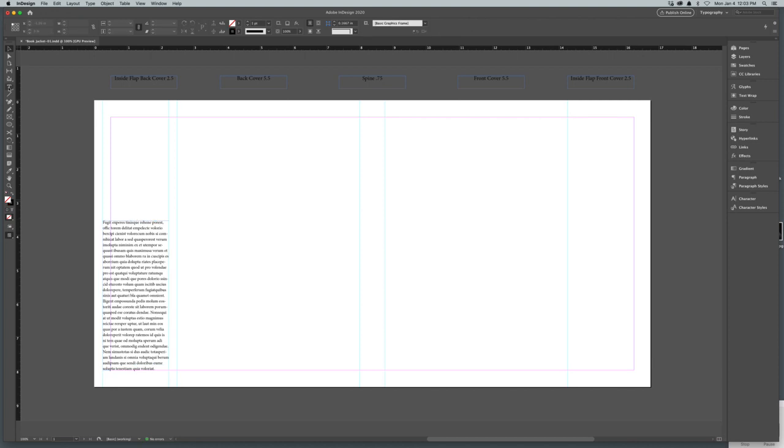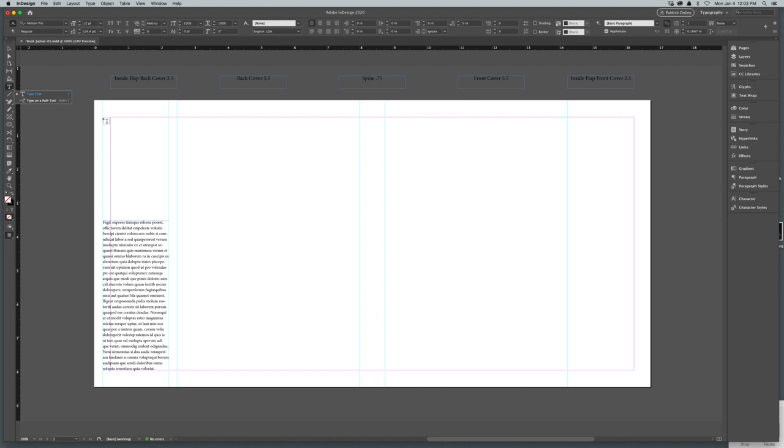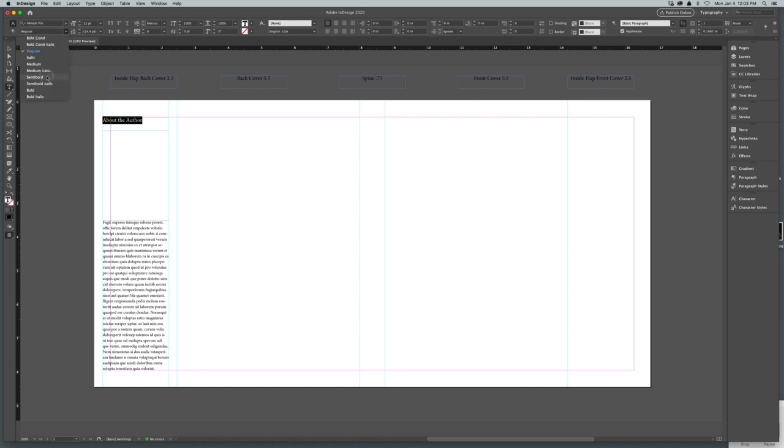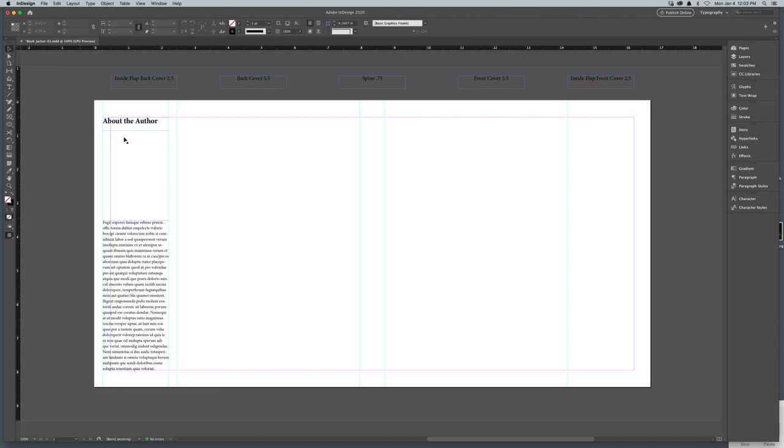Then I'm going to create a new text box up here, and I'm going to put in about the author. So with this, we are on our way. That is going to be bold, and I'm going to make that a little bit bigger. So there is about the author.